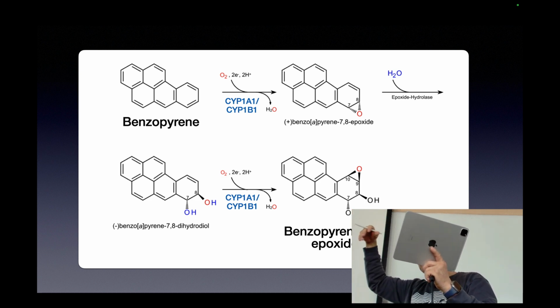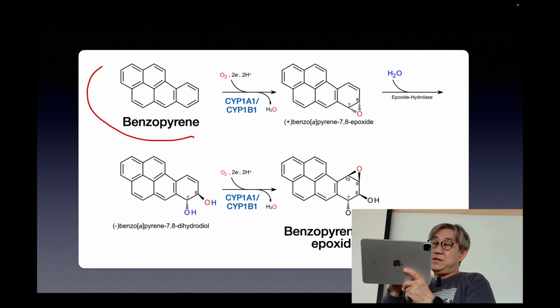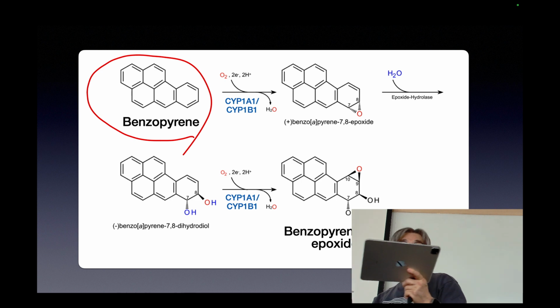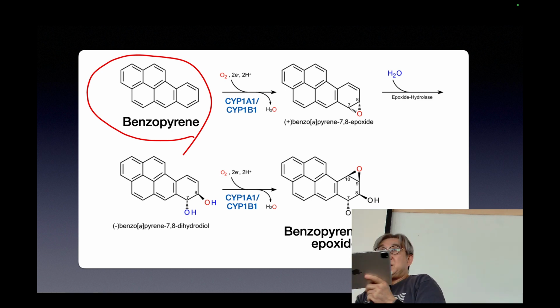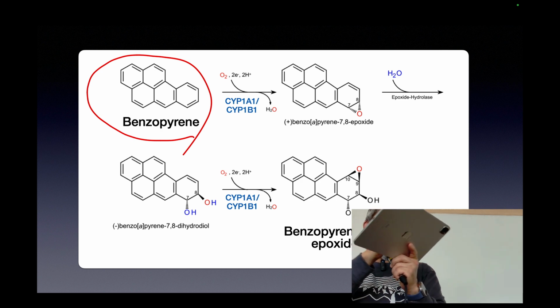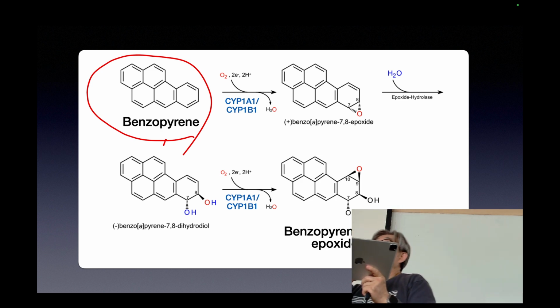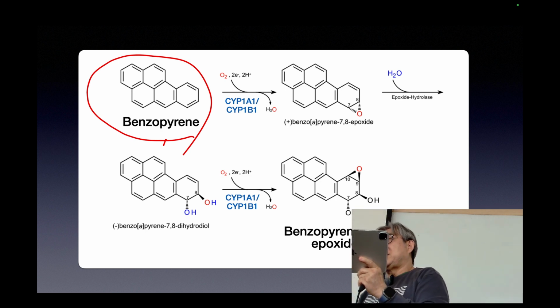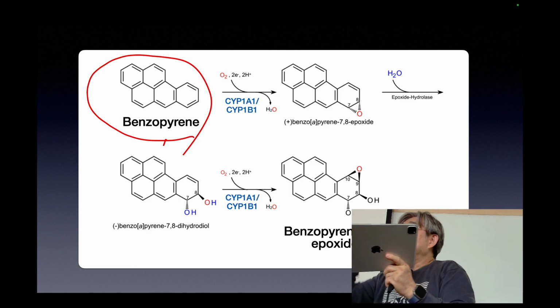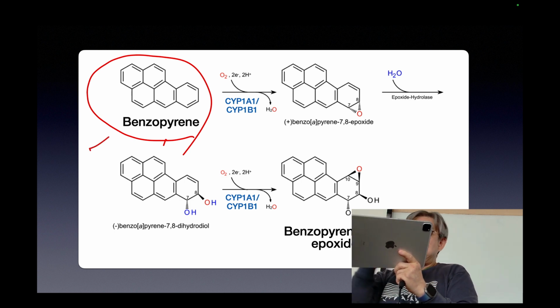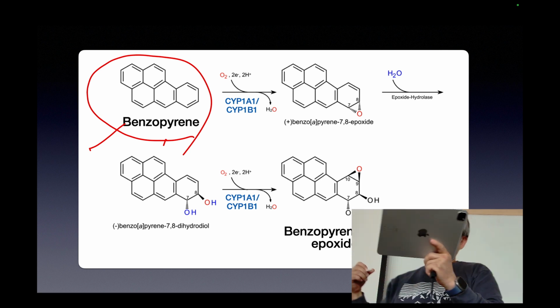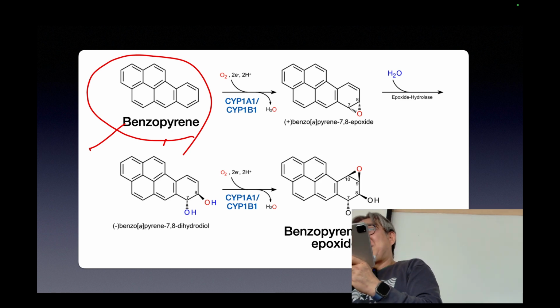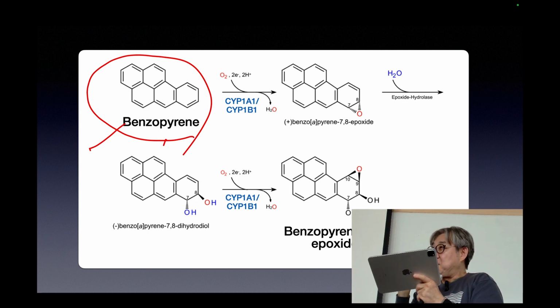It's everywhere. Benzopyrene is everywhere, because this particular benzopyrene that I'm going to take as an example of this mishap in the smooth ER is everywhere, especially in any burning procedure. Any burning procedure releasing smoke, like burnt meat and cigarette smoke, are the two major sources of benzopyrene. That is one of the reasons why, if you keep doing this, you're not going to have very pleasant consequences. The chances of you getting cancer, lung cancer especially, will be very high. It's because of this guy, benzopyrene. And also, if you keep eating burnt meat, like I do, I love burnt meat for some reason, it tastes good, then once again the cancer risk will be higher. It's because of the same thing, benzopyrene.